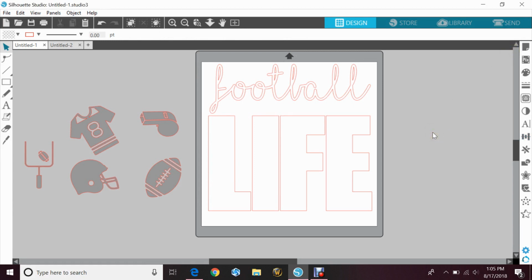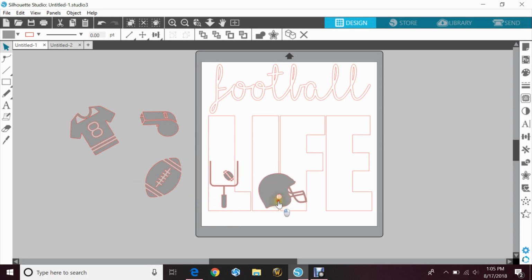So you can go to Google or Etsy or wherever you want to find your images and then bring them into Silhouette Studio and trace them. I've already gone ahead and did that. I have lots of videos on tracing, so if you're not sure how to do that, just go and find one of those videos. But for the purpose of time, I've already gone ahead and did it. After you have your images traced, you'll put them into your letters, and you can resize and move around until you're happy with where you have them. Just keep in mind that we're going to crop part of this, so you're going to lose some of the image.